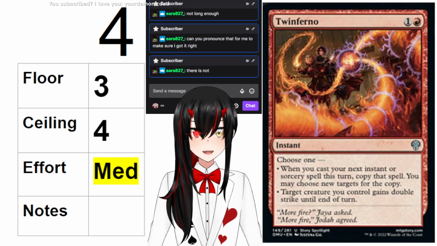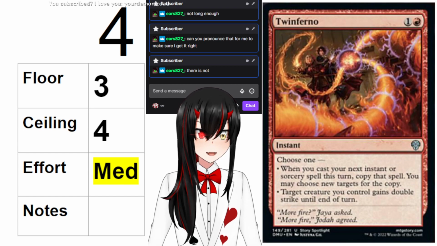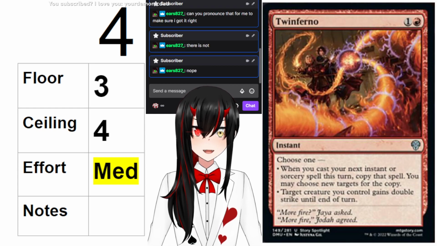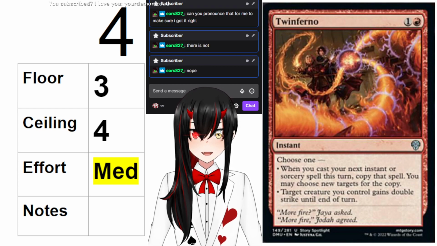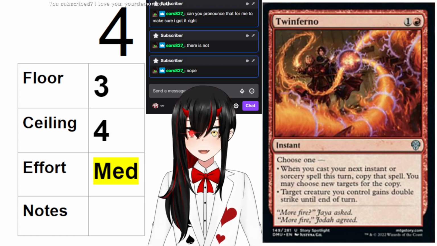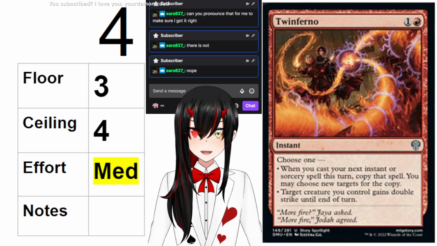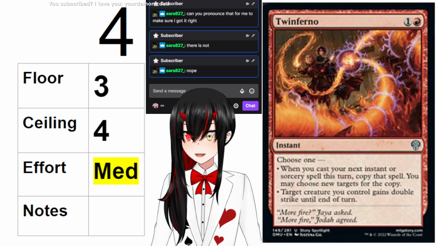Alright, so it either forks a spell or gives a creature double strike. One of those modes will be relevant in almost every game, which is why you do want to build around it a little bit. Sometimes you're going to Twinferno a Lightning Strike, and that's going to be great. Sometimes you're going to Twinferno a bigger spell, and that's going to be great. Sometimes you're just going to give your 3/3 double strike, and that's going to be great. Good card all around. It's the trick you want in red.